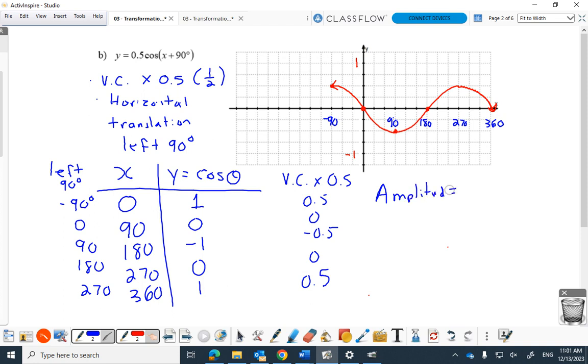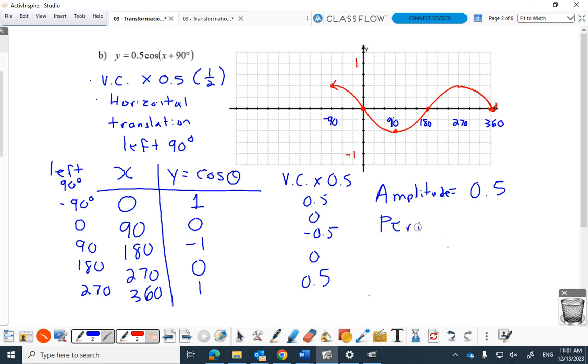Well, who wants a shot at it? What's the amplitude? Yeah, the whole height is 1, so the amplitude is 0.5. Hopefully, whether you're method 1 or method 2, you're like, the amplitude is just this number out front. That's nice. That's what's nice about sine and cos graphs. The amplitude is laying right out front. It tells you.